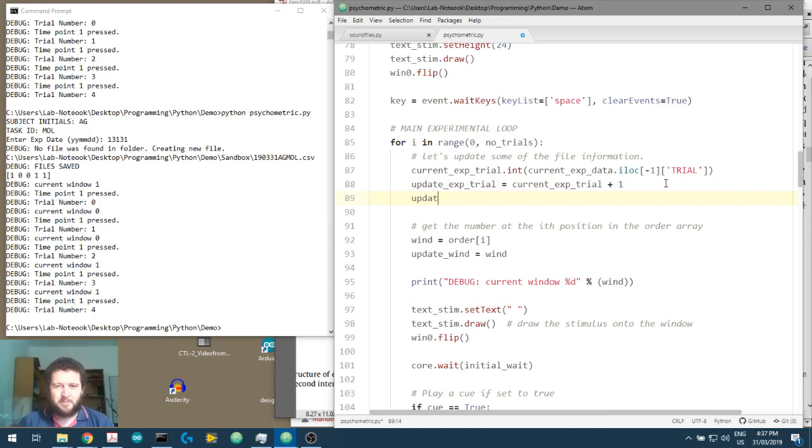So we'll do updated exp time equals datetime.today().strftime, and this is going to be a string, with percent hours, percent minutes, percent seconds. So updated exp time should be put in here. Control C.